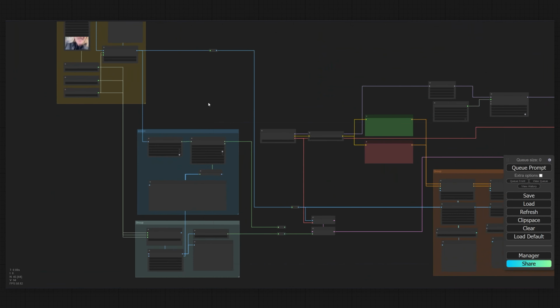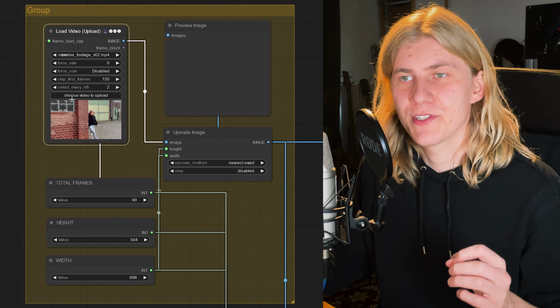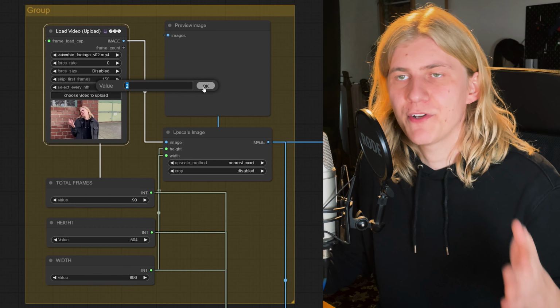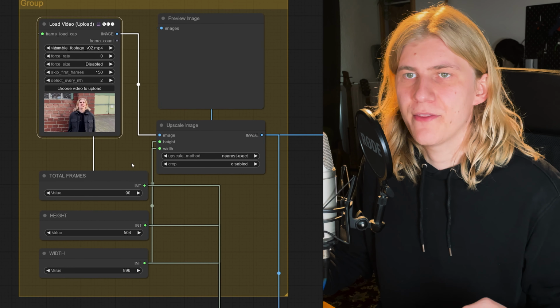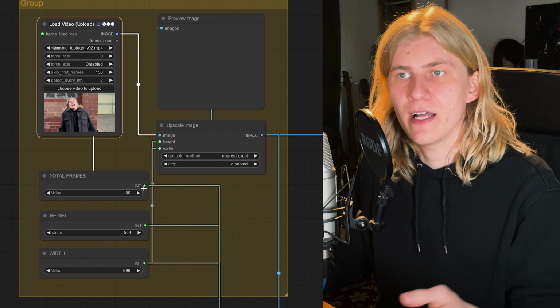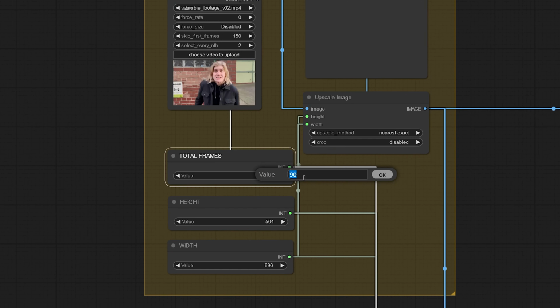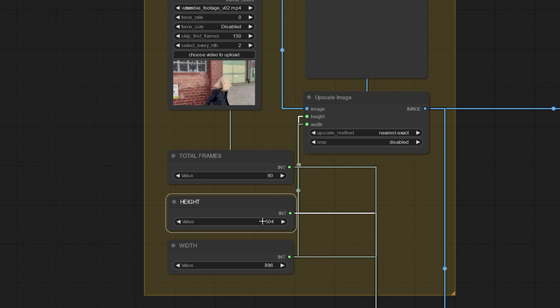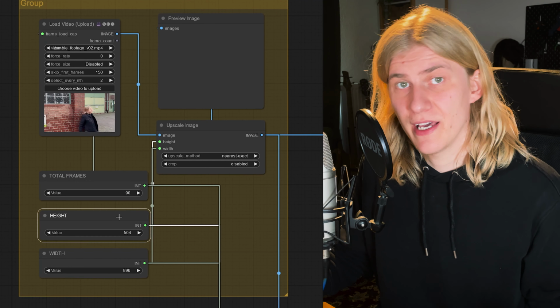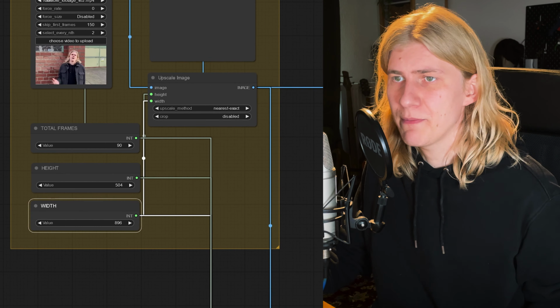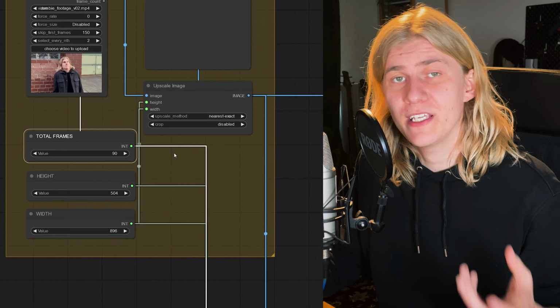Firstly, you want to go to the left and import your video. And I'm choosing 2 for select every end frame, and that means that we only use every second frame of the video, and the missing ones will be interpolated at the end, helping us achieve higher consistency and save a lot of time. Next, I want to set my total frame number, and remember, because we are only using every second frame, the final video will actually be double that number. I then set my resolution, and I chose a pretty low one because I don't have the best GPU, so you might be able to go a lot higher here for an even better effect.